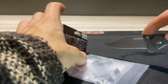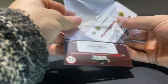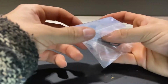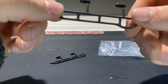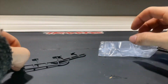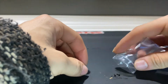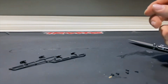And we'll cut these open. We'll take a quick look at the stickers. They're the same ones as the front bumper, and we'll throw both of those packages over to the side. And we'll take out our two side steps and take a look at them. They do match the front bumper. They almost kind of look like they're 3D printed products. And we'll grab our assembly hardware. We're just going to take them out that way. This bag isn't fighting us in this video anymore. So there are 5 different screws that you get.